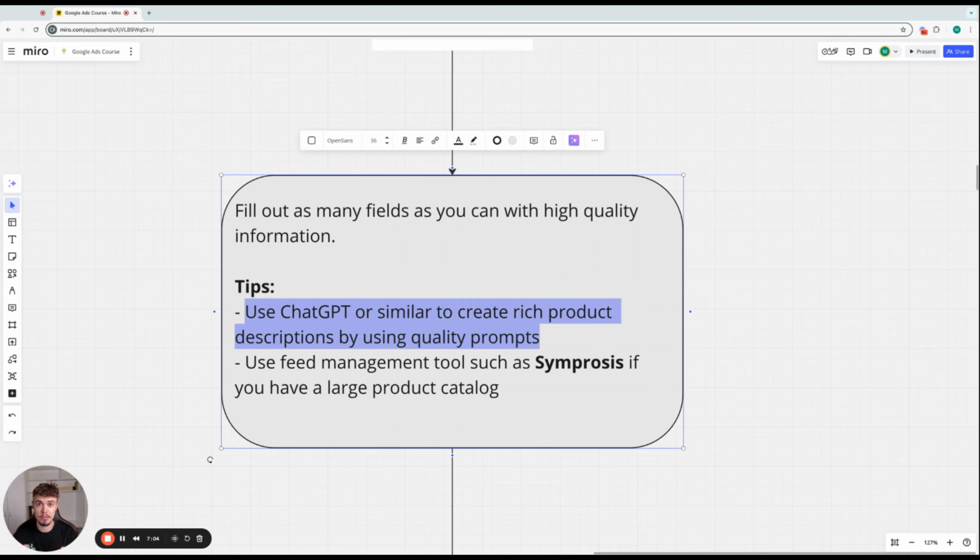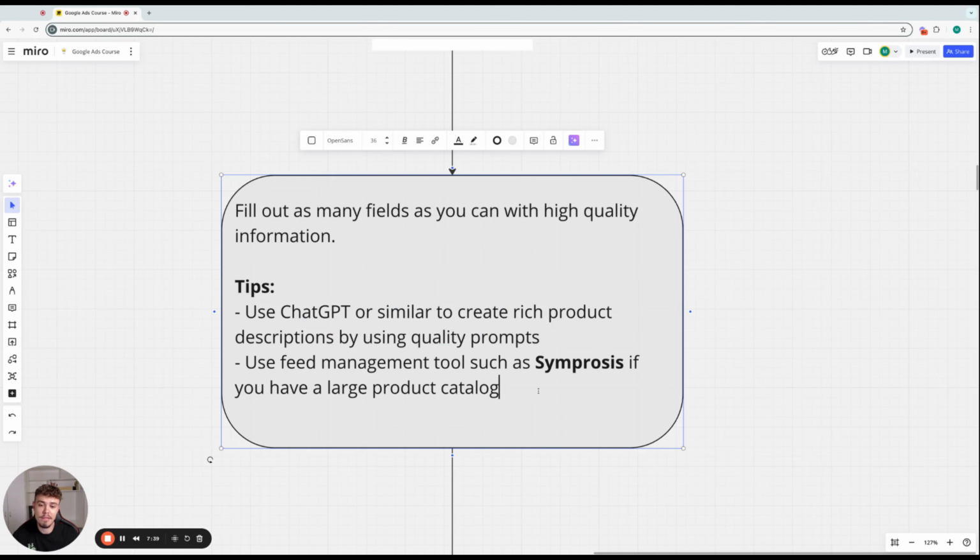So if you had, for example, a non-stick black 38 centimeter diameter pan, but in the description you included a term such as aluminum pan, right? And it's not made of aluminum, for example. If you include the term aluminum pan in there, what it's going to do is Google's now going to show your ad to people who are searching for an aluminum pan, or maybe a stainless steel pan, right? Maybe, whatever it may be, but it's not the product that you're selling. So you want to make sure that always your titles and your descriptions only contain keywords of the products that you want to be showing for and the searches that you want to be showing for.